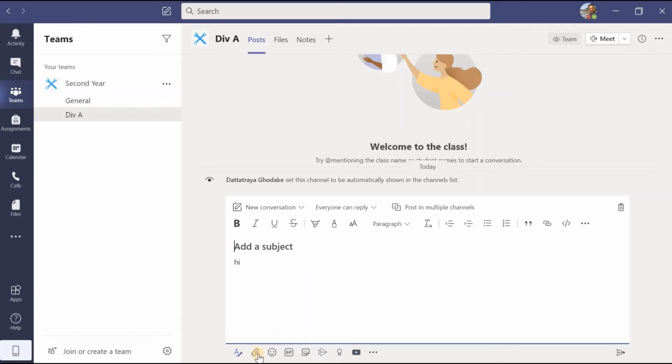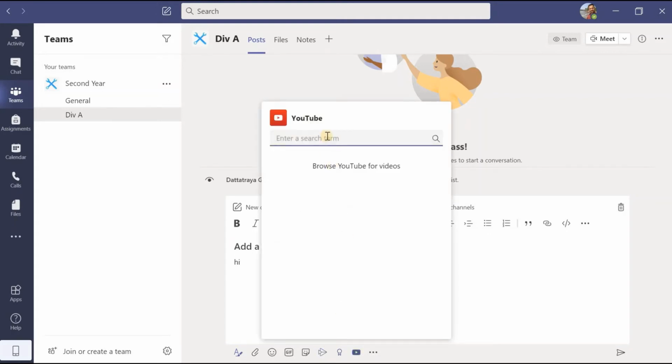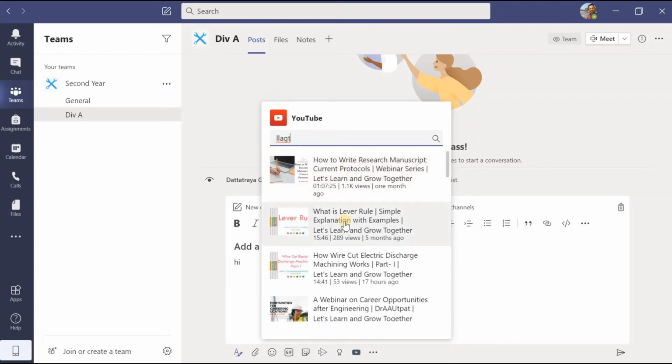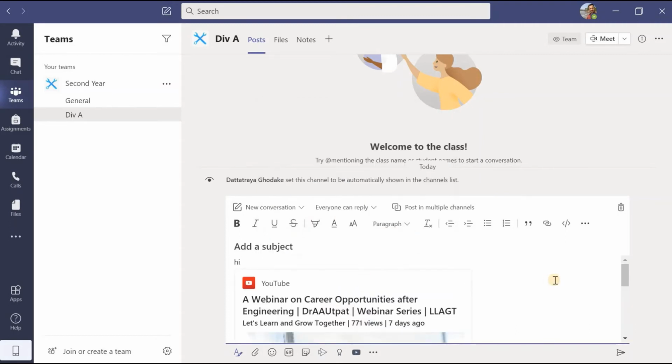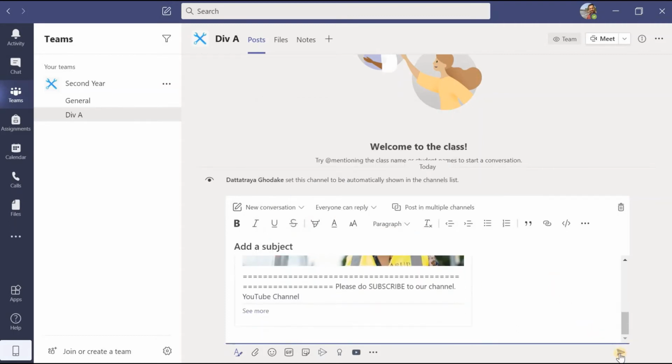If I want to add an attachment, emoji, GIF, stickers, these two stream and trace, we are going to see in the latter part of the video. If I want to send any YouTube link, I can search for it and add it, and by clicking on this send button I can easily send that message inside this channel entitled division A.